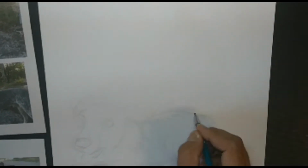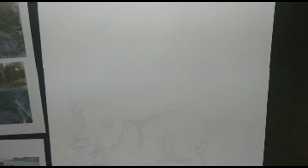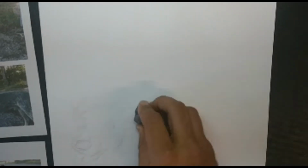Trying to stay relaxed when it comes to this drawing. Restart as many times as I need to. Pretend like nobody's watching. I kind of like how this area here is working out. The face is still not quite right. So I'm going to try that again.